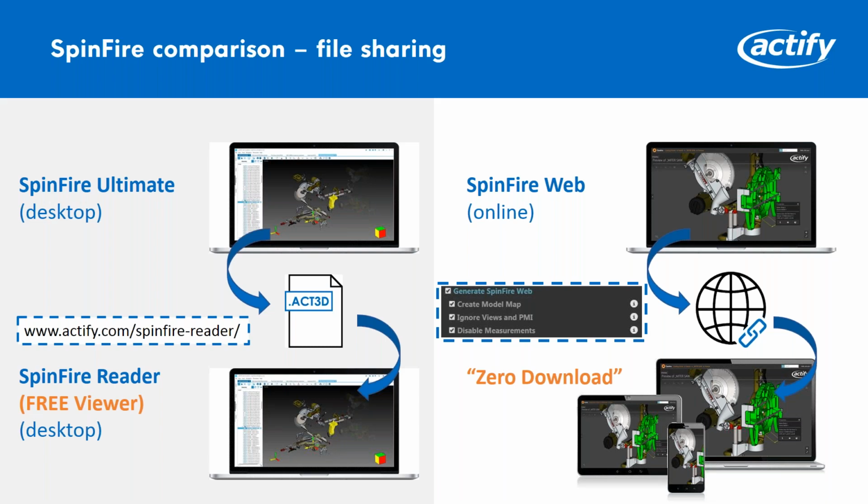And the other benefit is that it can be accessed via any web-enabled device, giving you the convenience of reviewing it on a tablet or any desktop. It's not necessarily Windows like it is with Ultimate, but with SpinFire Web, you can actually view it on any hardware that has a browser and access to the web.